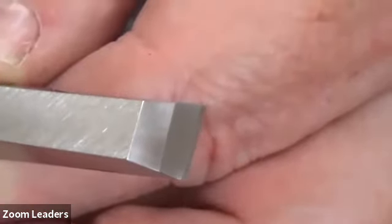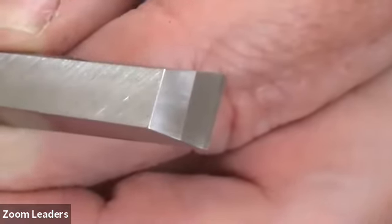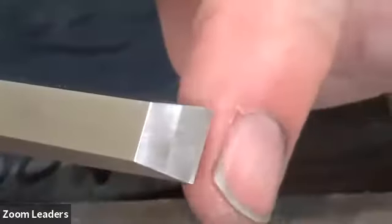This is a Lee Nielsen chisel. When I bought these 10, 15 years ago, they honed them at 25 degrees. I've since found out that A2 steel is not that happy at 25 degrees. It's happier at 30, which is good because that means I can do that micro bevel. And that's that little shiniest bit you see.